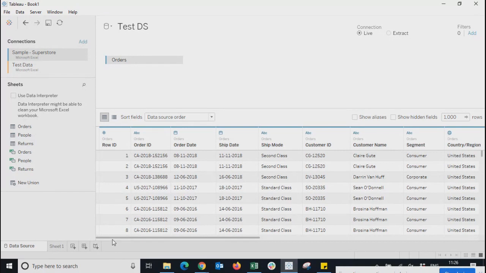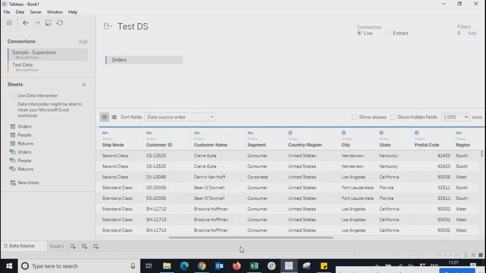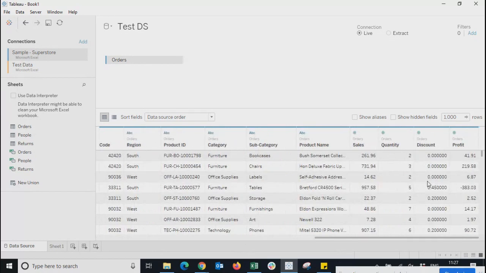So continuous means there is a continuity. But in case of discrete, we cannot break a number into decimal points. So Tableau is smart enough here, because row ID can never be 1.5. It can never be a decimal. That's why Tableau has shown row ID as blue, but all other numeric fields in green. Over here we have full numbers only, right?